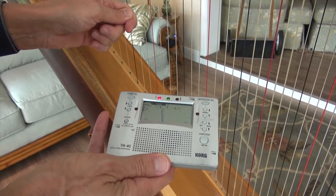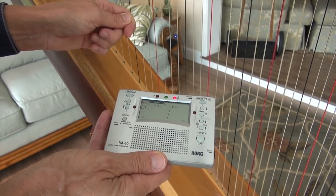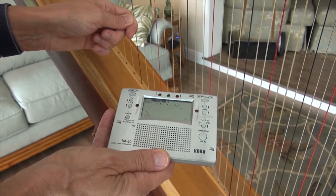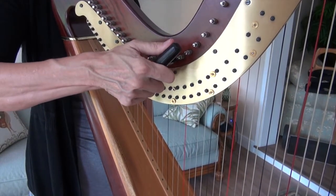When tuning with an electronic tuner, pluck the string, and the tuner will indicate whether the pitch is flat or sharp, hence the direction you need to tune or turn the tuning pin with the tuning key.